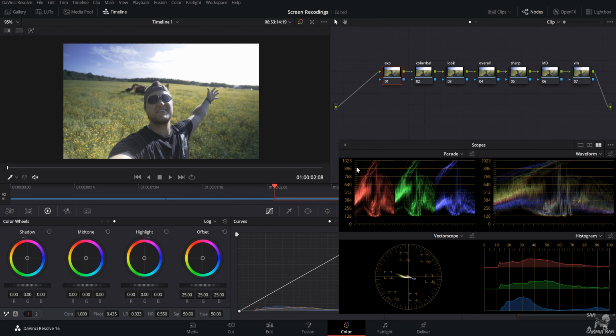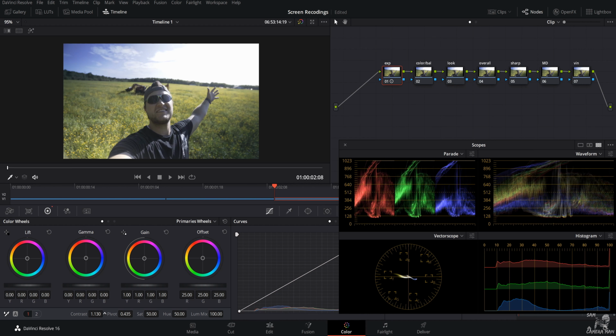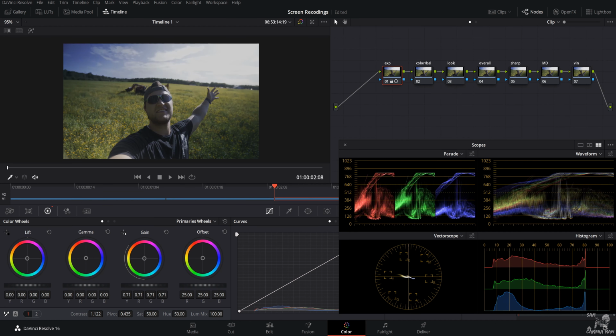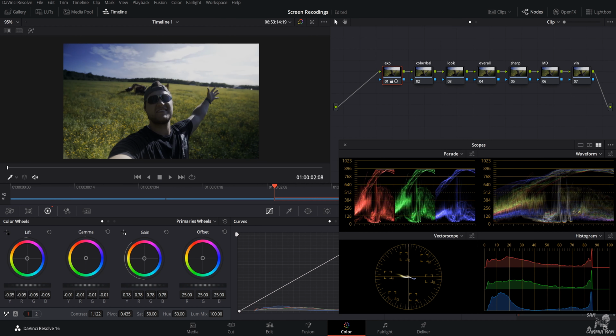With our exposure node selected, we will come over to our primary wheels again, and let's start by adding saturation. I think we're going to park it right about 1.22. We're going to bring down our gain a ton. As you can see, we're getting some information back in those highlights, and we're going to bring down our lift, and we're going to bring down our gamma, maybe bring back our gain just a little bit. And as you can see, we're getting there. It seems super dark, but trust me, we're going to make this work, I promise you.